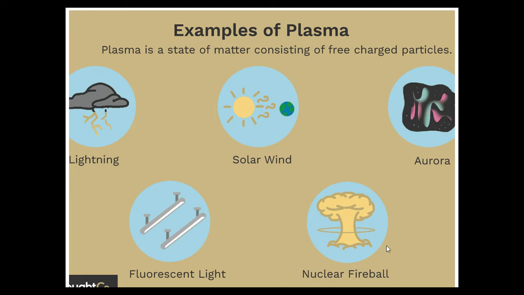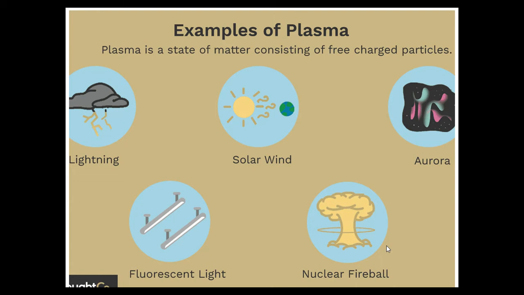Now, plasma contains electrons stripped off the nuclei. So nuclei are free to wander around and the electrons are free to wander around as well. So no atoms in a plasma. It's got so hot that the electrons can no longer exist around the nucleus. Now, examples of plasma that you might have come across before: lightning is plasma. You actually get plasma inside of fluorescent lights. And other examples, the solar wind and the nuclear fireball and the aurora effects as well, are all examples of plasma.